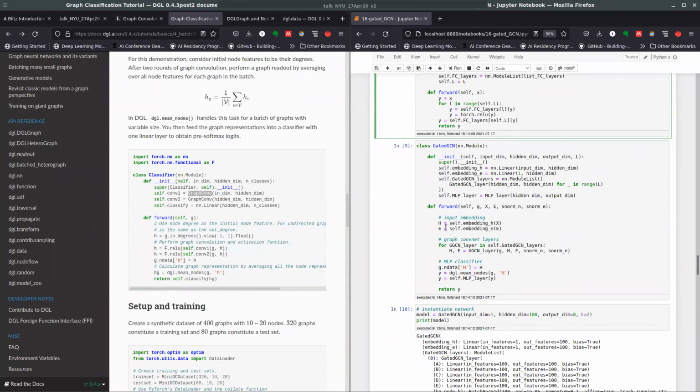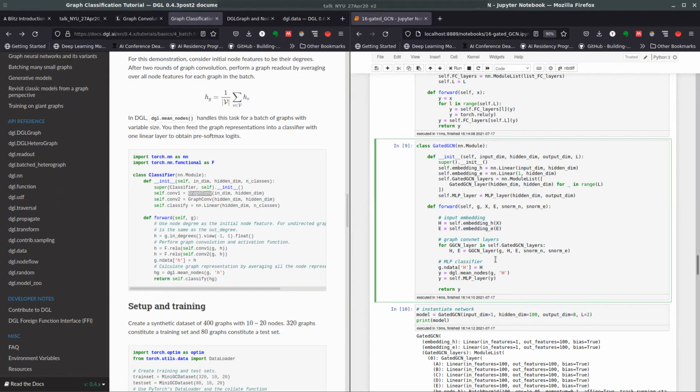And then here we have the input nodes which are given to the embedding layer over here, which gives us the output as H, and similarly for the edges as well.